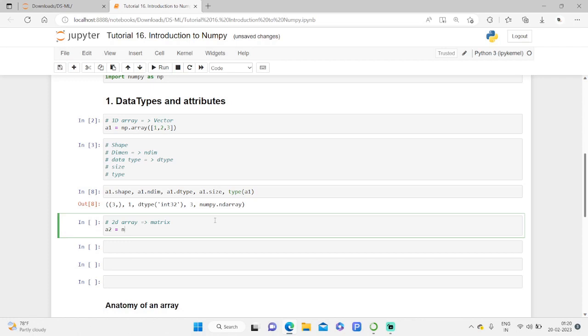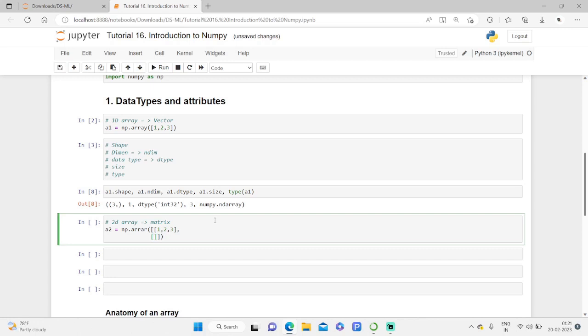Let me initialize an array, and we are going to give two elements which are lists. Kindly note: 1, 2, 3 as the first list, and 4, 5, 6 as the second element of A2.